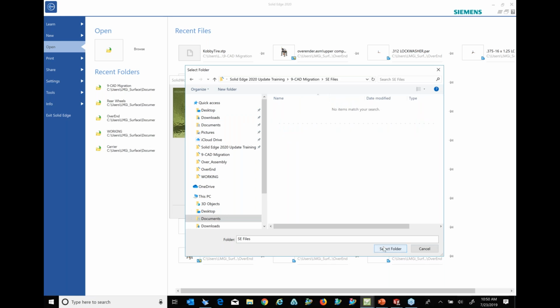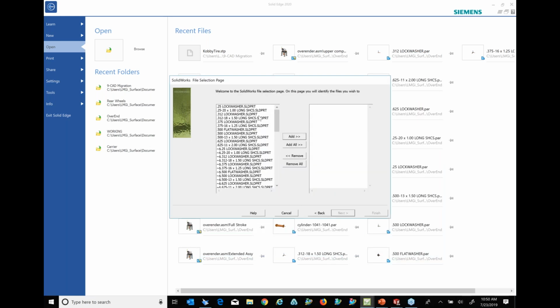All right, let's select that folder, and when I select next, here are all the files that are sitting in that folder. Now, interestingly, you can just batch these and hit add all and just let it rip, and it will grind away and convert all those files. But I've had pretty good luck doing this by just selecting a single drawing. So if there's a single assembly or a single drawing like this assembly steps and hit add, that actually converts that drawing and drags all the parts with it and creates those in Solid Edge.